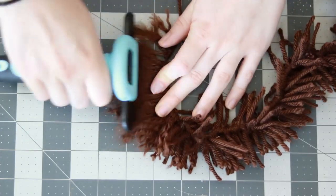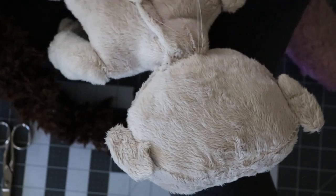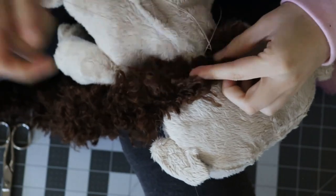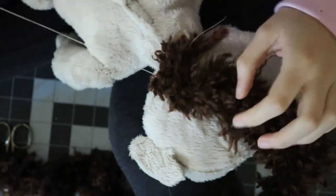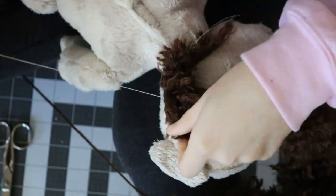After you have a long strand of all of these little pieces of yarn tied on this one long piece, you're going to get a cat comb or a dog fur comb and just brush it out. When you brush out the yarn like this, it gets this nice fluffy texture that really looks like hair. Sew this long strip of fluffy hair onto your doll. I started at the base of the neck, and I'm just going to sew up in a zigzag pattern.